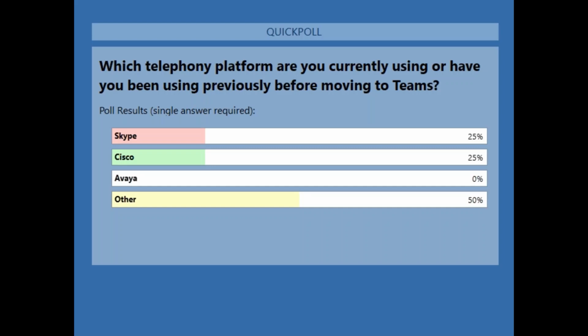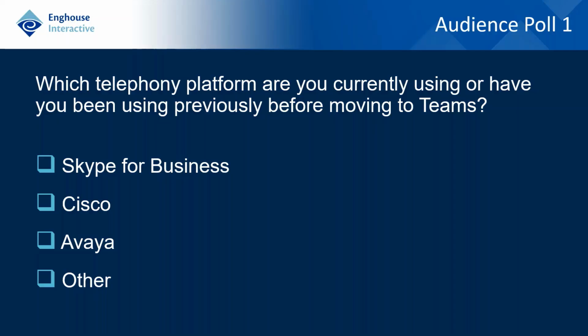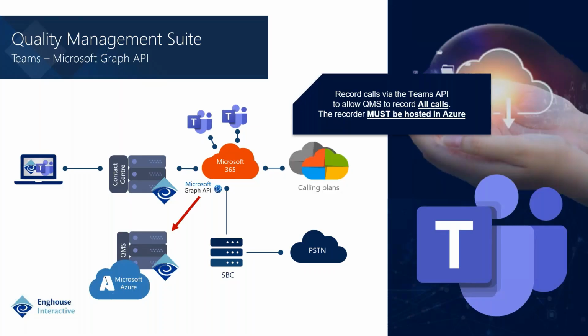So moving into how Teams recording is being done, we'll cover what the Microsoft way of doing recording is to start with. And this is using what most people will term as the Graph API. Some people refer to this as the Compliance API. Basically, what will happen if you use the Microsoft API version there is when your calls are coming in either by the direct routing, whether this is being done by a carrier or if you're using the Microsoft call plans at that point in time.